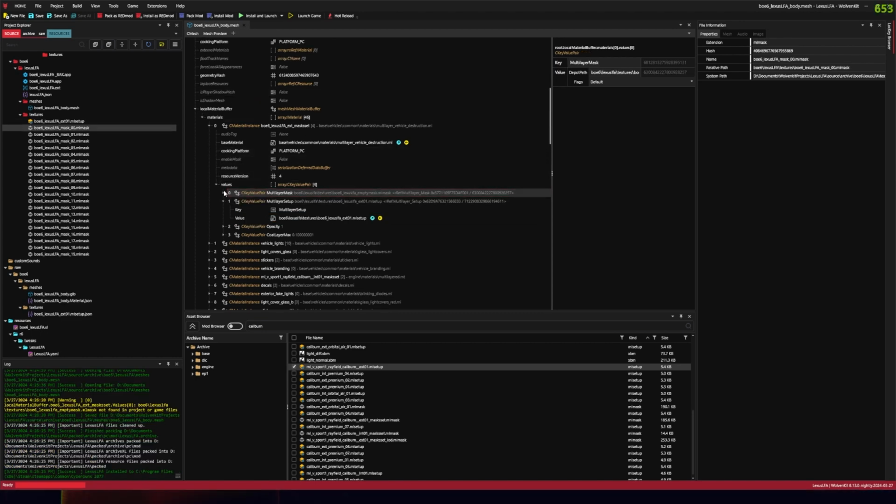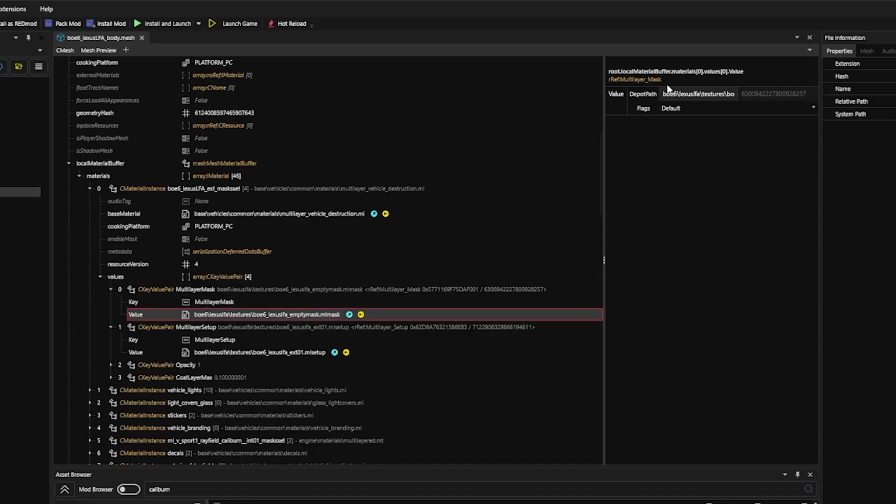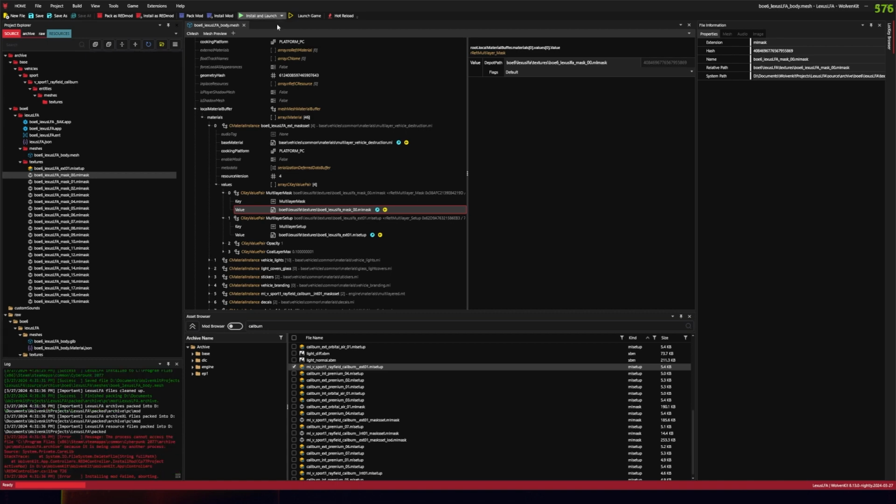And in the body mesh as well, we will update our multi-layer mask with the current name. No longer empty mask, we call it mask 00. Save and install and launch.